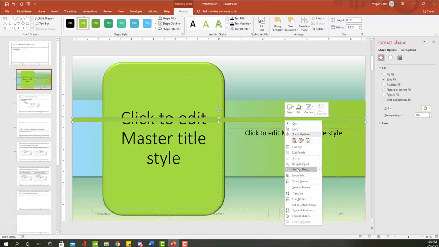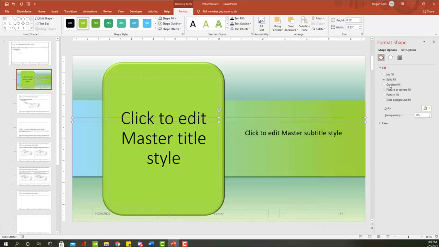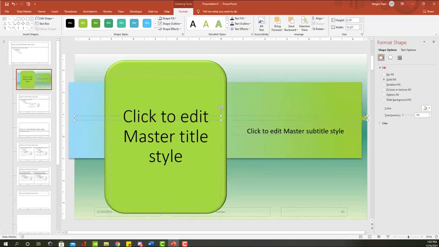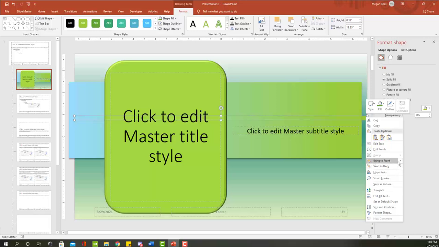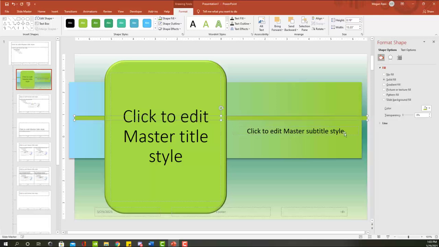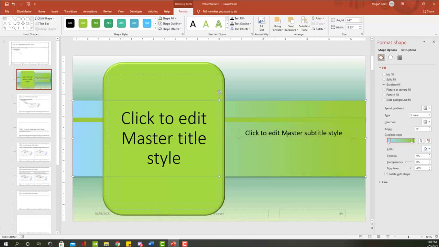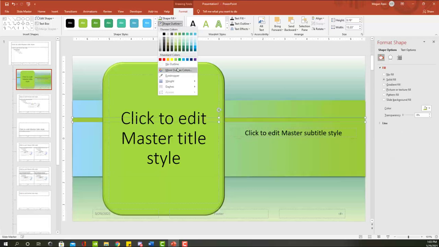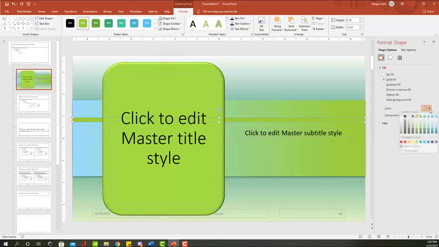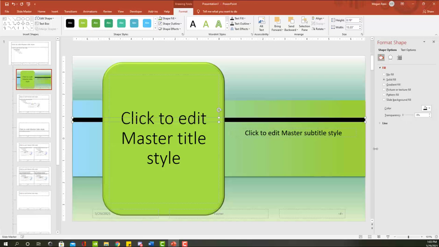And I don't want to send this to back. I just want to send it back one level. So then I would just do send to back, right? And then let's do a color for it. Looks like it went too far back though, so let's bring it forward a little bit. There we go. So getting them in the right order can always be a bit tricky. Sure, why not? We'll do black.